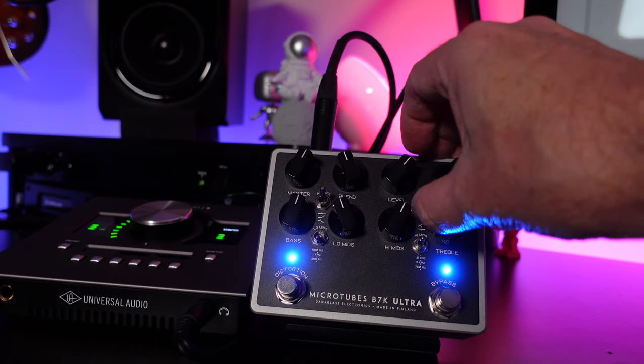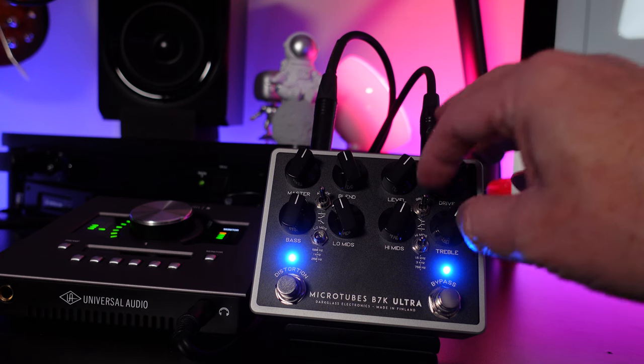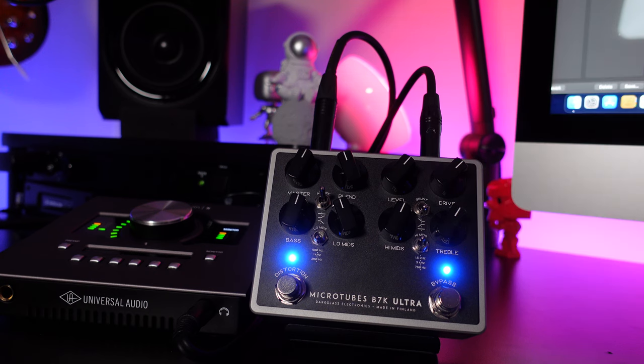If I want to boost these highs, I can set it up. I'm boosting the signal that's going into the distortion circuit in the high range area, those high mid areas. Definitely coming out more. I prefer to leave that flat. And there's no distortion in the bottom end.